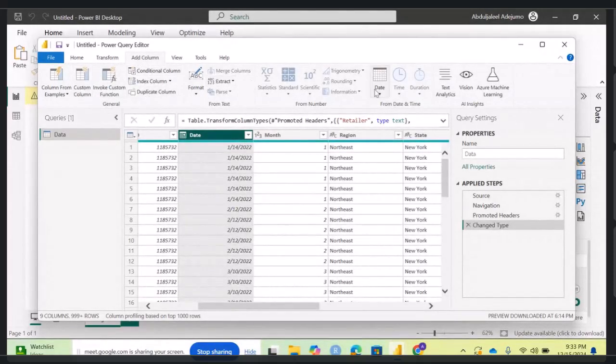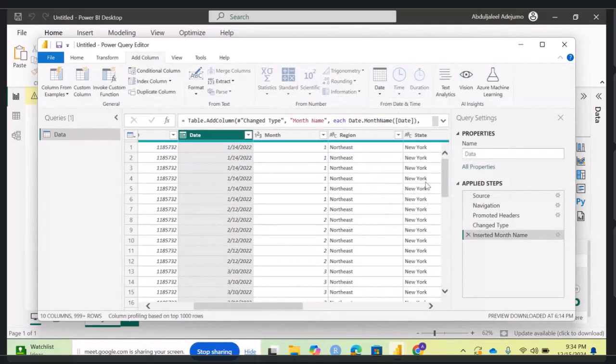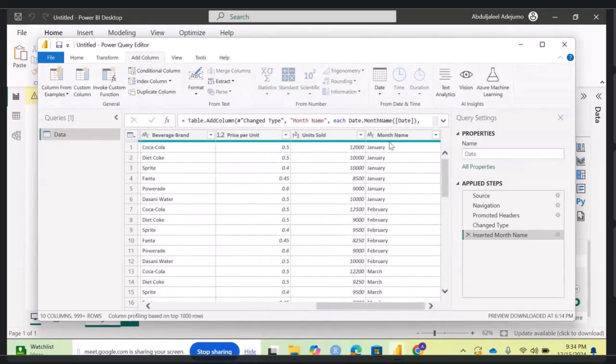This add column is where you can add a custom column, but we are dealing with this one, date. We click on date. You can see under date it has age, date only, year. I think it is here we want to start. We click on year, but here we are starting on month, because I think this data is for only one year, 2022. Now what do we want here? We want the name of month. We click on it. You see that it has created a new column for us, name of month. You can see we have 10 columns now.